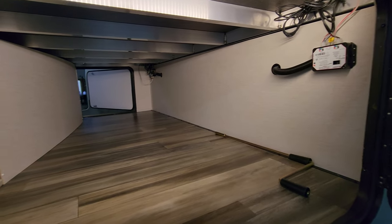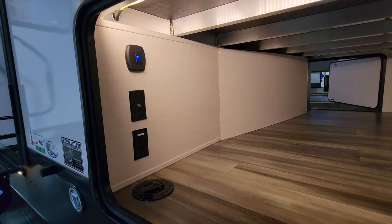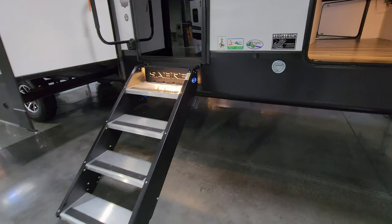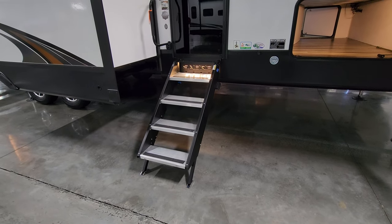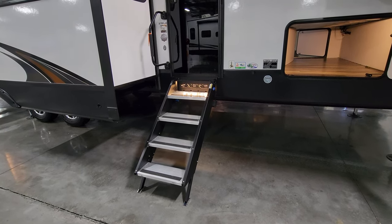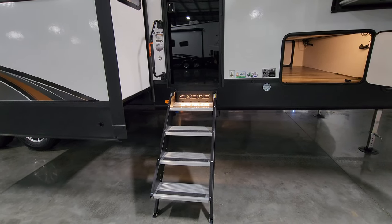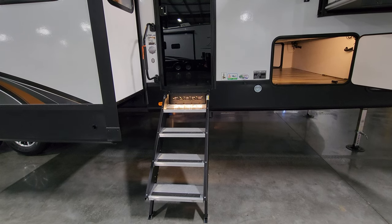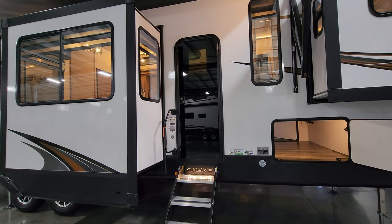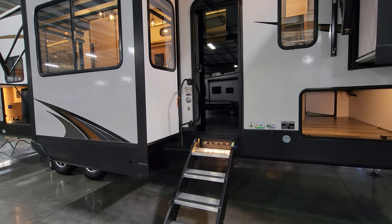On the exterior wall there's some room control stuff with an LCI box, aluminum tube framing visible in the construction, and an electric outlet, cable outlet, and light switch. There's a pet-friendly leash latch holder as well. The quad entrance step by MORryde has adjustable feet for uneven terrain, is rated for 500 pounds versus a traditional hover step's 300 pounds, has a built-in light so you can see when walking in and out, and lights up the engraved Sabre name. Outside you can also see the black glass entry door with a large folding entry handle and the model number.